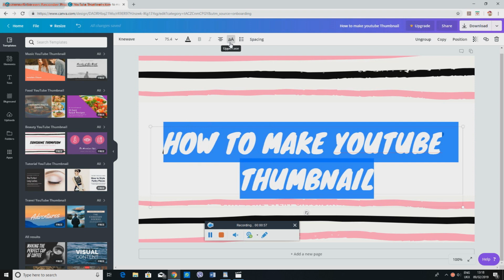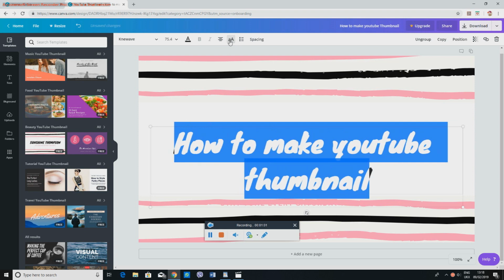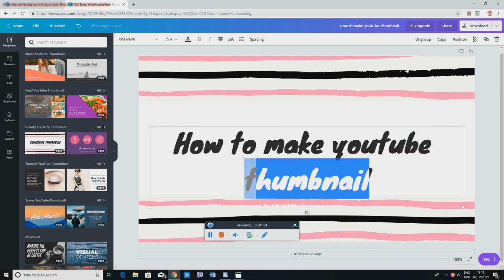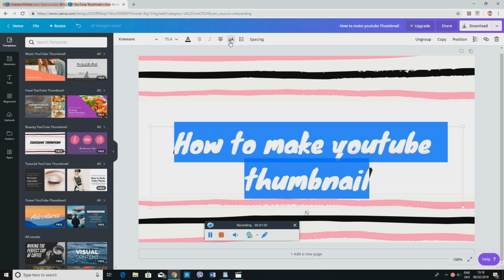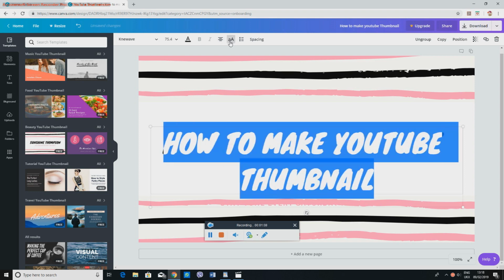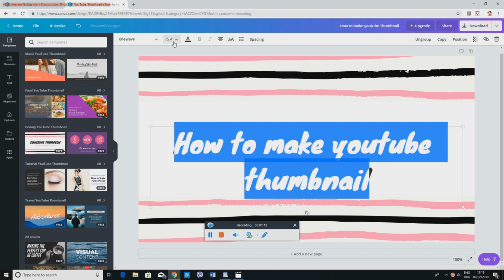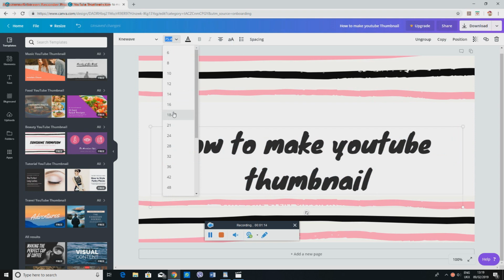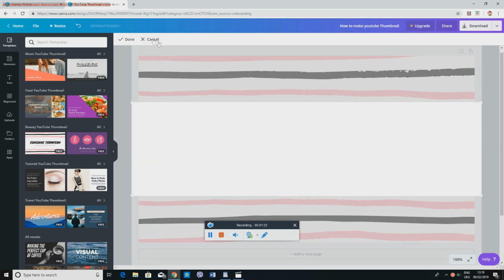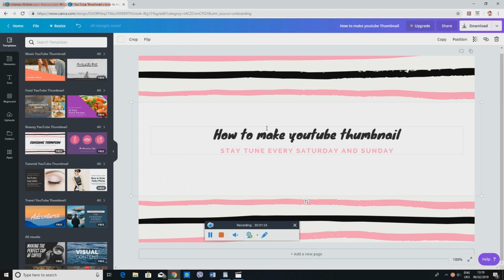You want to make it lowercase, you click on here where it says uppercase, so it's got a small a and a big A, and then it will change it to lowercase. And if you want to change it back to uppercase, you press on that again, but for now we want to keep it lowercase. Okay, that's one feature of this. I want to just make it smaller, so you go to where it says 7.75.4. I want to just make it like 36 for now. I don't know what happened there.